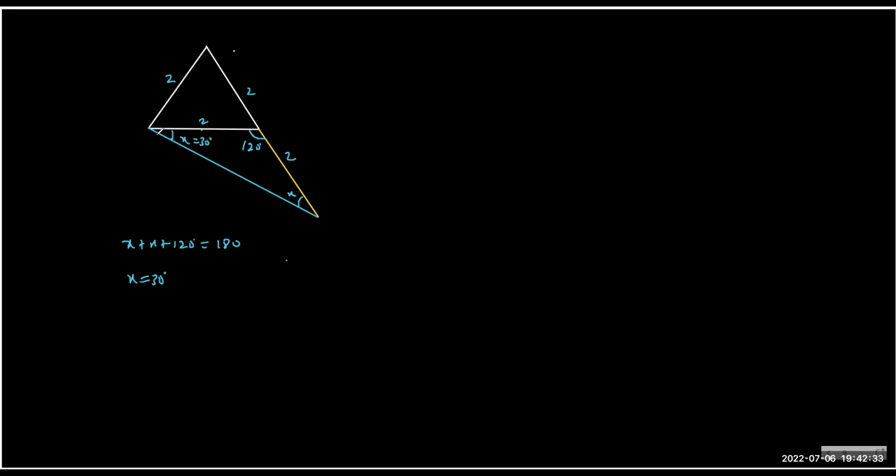So now I know x is 30 degrees. And what am I looking for? I'm looking for this length, the bottom length, right? So I'll do a small construction, like common sense. I will drop a perpendicular. And the moment I have the right angle triangle, I can easily find the base. And the entire length will be how much? Twice the base.